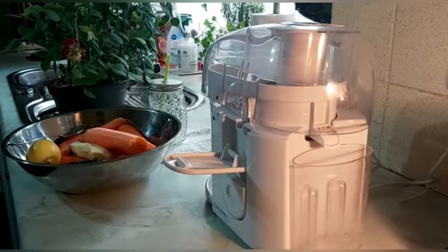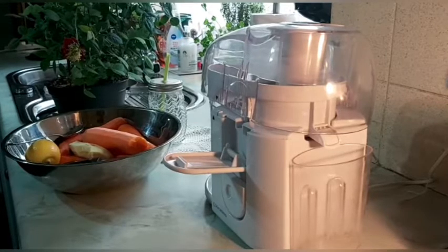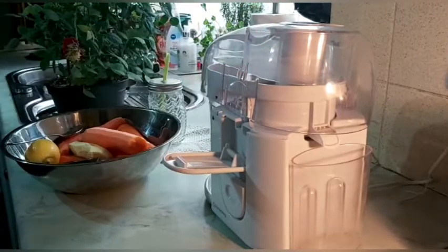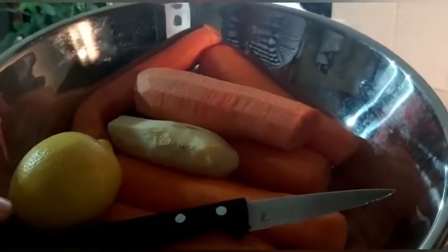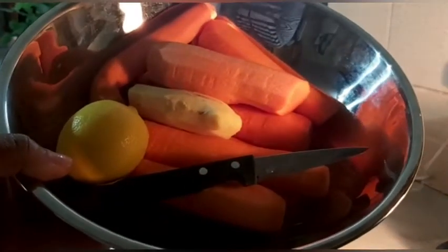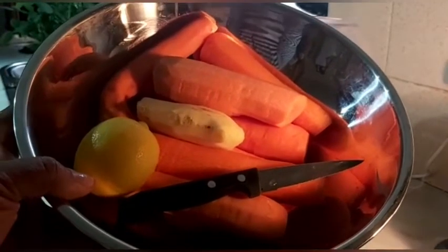Today, I'm gonna show you guys how I juice carrot juice from the carrots with the juice extractor. There are various kinds of juice extractor. Okay, this is the one my money can afford, so I bought it. Okay, guys, so this is the carrot, already washed and peeled with a carrot peeler. That is my fresh lemon juice, and that is my fresh ginger. So I'm going to be bringing out the juice of the ginger and the fresh lemon as well into my carrot juice. Okay, keep your eye on it.